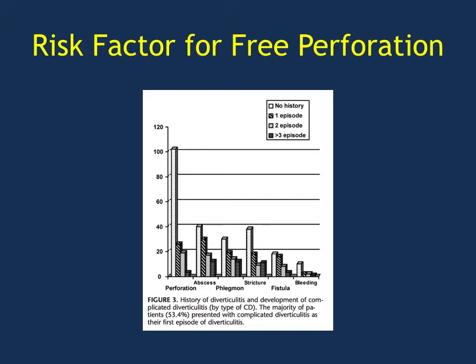We don't know if they're going to be able to manage their intra-abdominal infection or microperforation and seal it off effectively. We do know about 90% of those people typically can, but of the 10% who present with free perforation in diverticulitis, those are predominantly their first episode of diverticulitis. So it again illustrates that there's a host factor involved in determining whether the degree of perforation can be contained or whether it ends up becoming a free perforation with diffuse peritonitis.